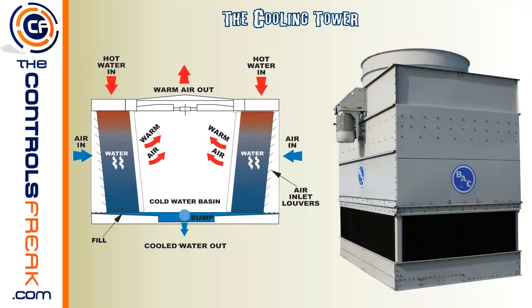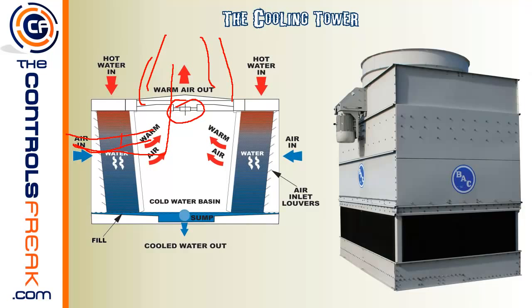A second stage of cooling, or sometimes the first stage, depending on the control sequence, will be this fan that we have right here. Now this fan, once turned on, actually pulls air in from this direction and then shoots it out the top. And as that air comes across this water, it helps cool it down. Sometimes you'll see, early in the mornings when it's nice and cool out, big plumes of steam coming out of rooftops and so forth. Well, that's exactly what you're seeing. You're seeing all that hot air coming out the top, and of course it creates steam when it's cold outside.